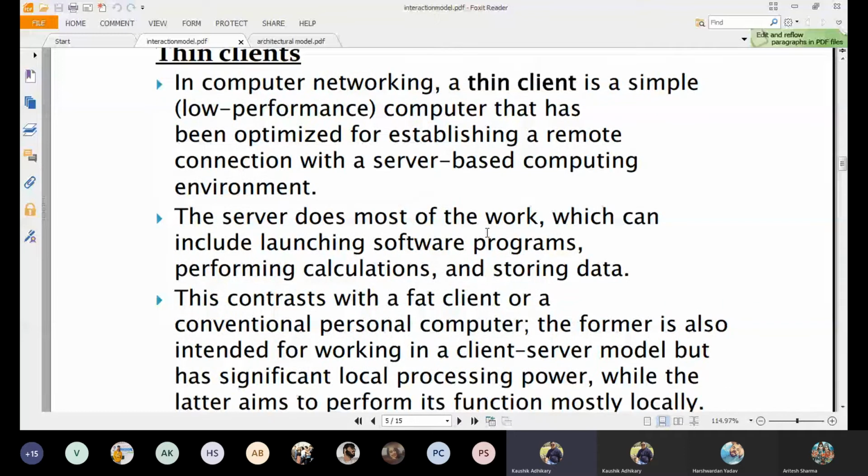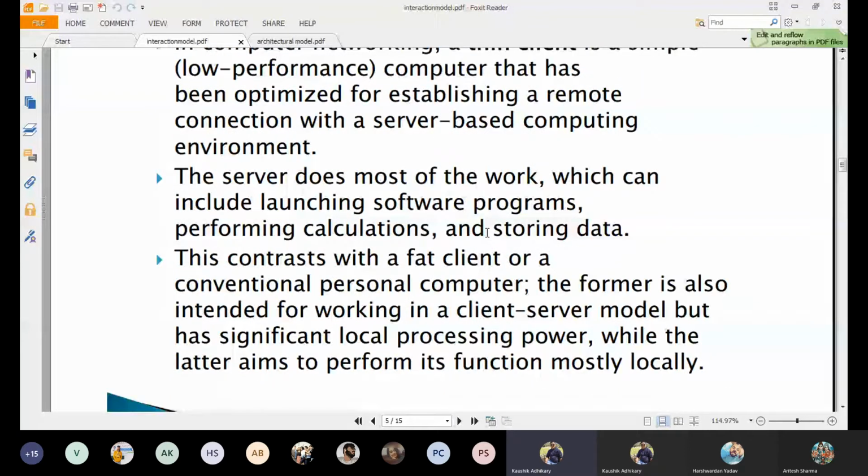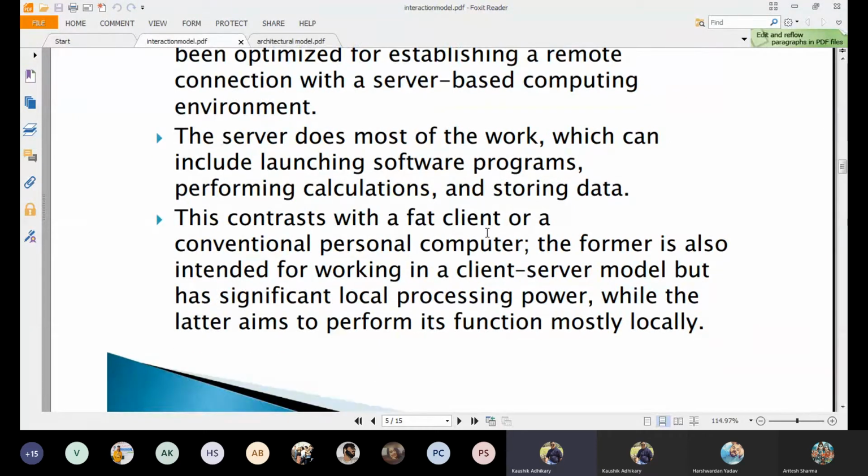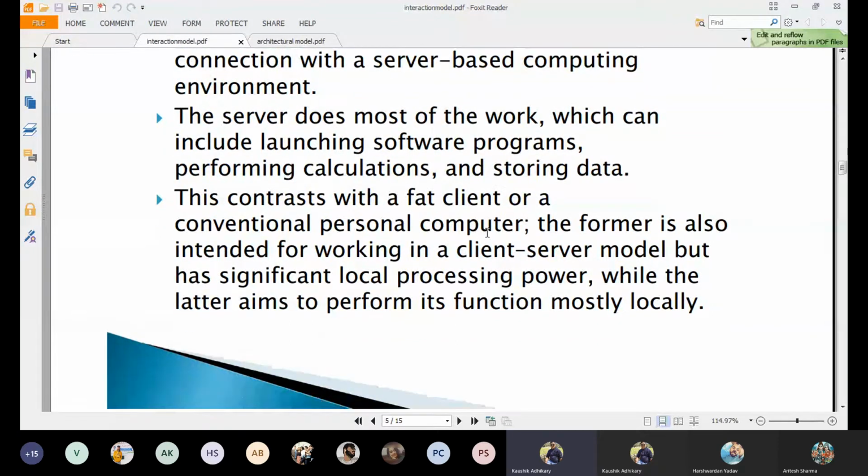The former is also intended for working in a client-server model, but has significant local processing power, while the latter aims to perform its function mostly locally. See, the fat clients means the normal desktop computers, which have every component, memory devices, processors, CPUs.